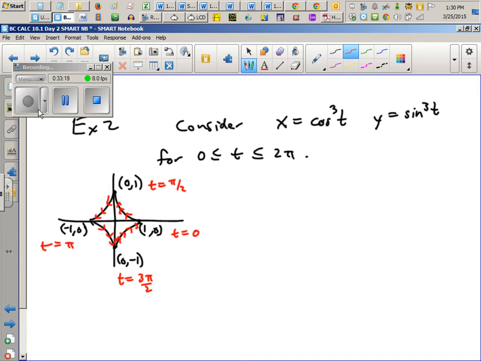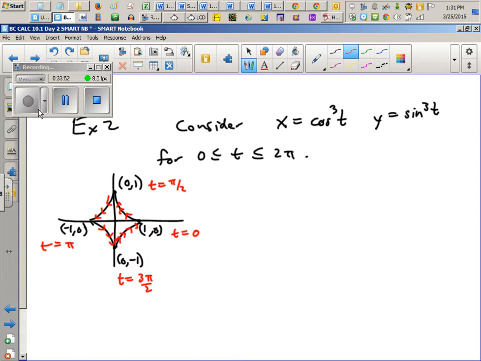But what I'm saying is we can't tell from the graphing screen if this went around once or twice. Which means when we set up our limits of integration, if we use 0 to 2 pi, we might get double the length. This is so important. It's important in polar too. Please listen. If this thing cycled twice, we're going to get double the length. We don't want that. We want the total length of the curve. So we have to guarantee that it only went around once.